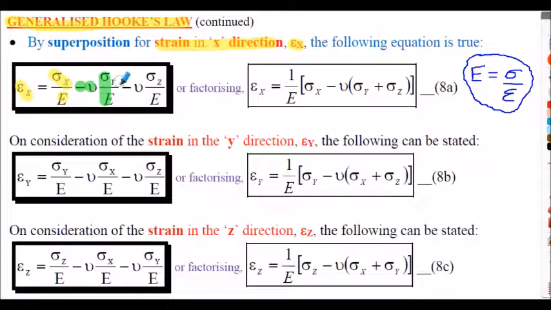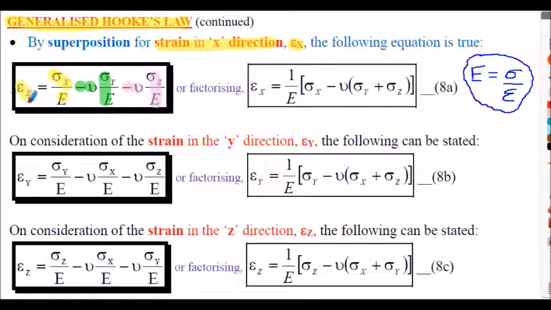So the stress y over the E, there is a strain in the y direction when I'm pulling in the y, but in the x direction, which is the strain I'm considering here, I will have the Poisson effect to consider, and that will be negative. Don't forget the Poisson formula has a negative value in it. So that will be a negative strain in the x direction. And similarly, if I consider stress in the z direction, the strain in the z direction will be positive, but in the x direction, the Poisson effect of that strain would be negative.